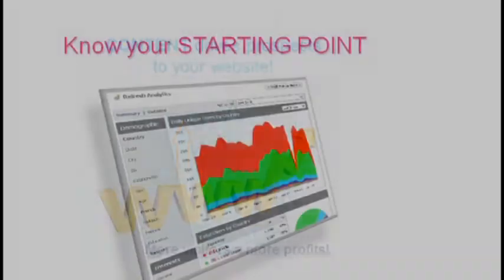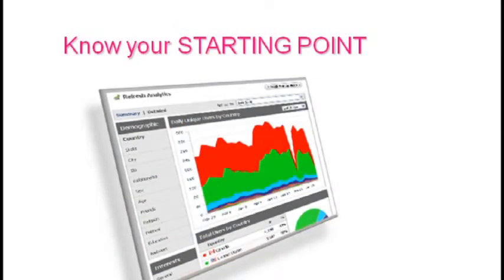One of the key areas you have to start with is understanding, where are you right now? I don't know how many of you are using Google Analytics or some sort of analytics on your website, but you really need to understand how many visitors you currently have to your website now, so that you can draw a line in the sand and start to track your progress. We use Google Analytics. It works very well. It's free. It's pretty simple to use.